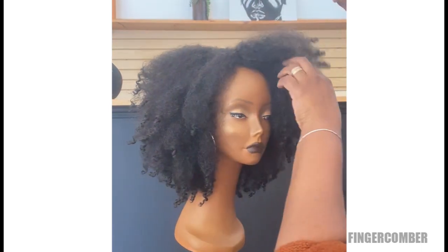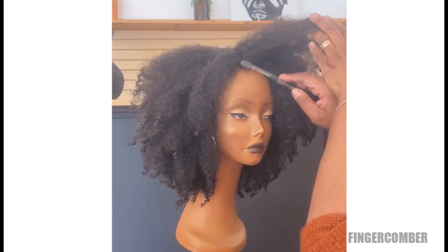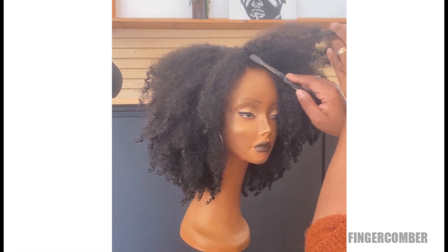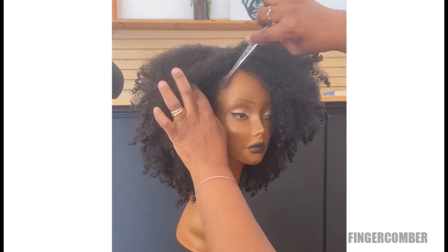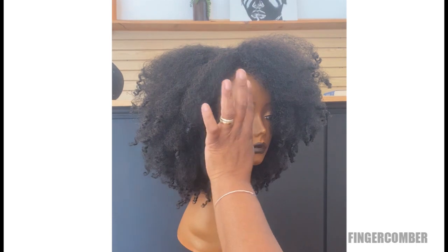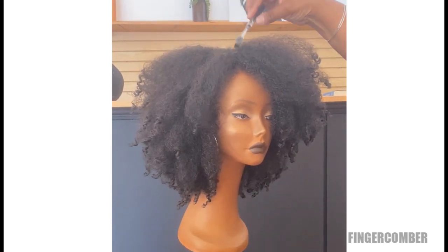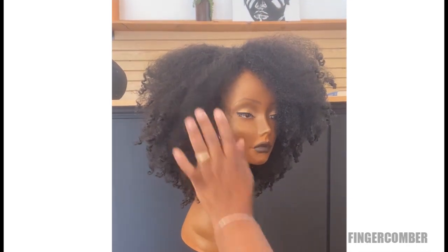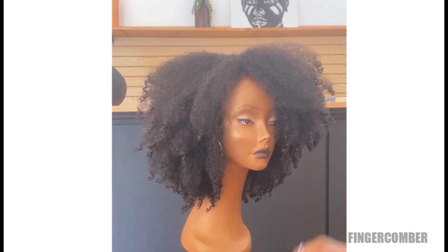You can do the same up in the roots — anywhere you want to camouflage the edge of a wig. You can't do this with most wigs on the market, especially not synthetic, but you can with this one because we intentionally make the hair really kinky in the roots. It just creates a very natural-looking illusion.